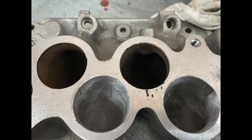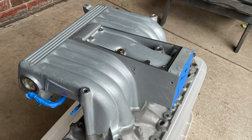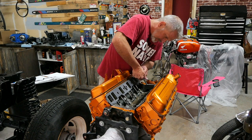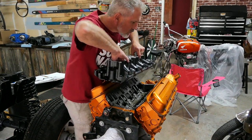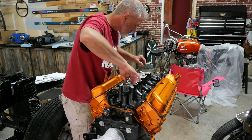So this is the bottom — two runners ported, top two not — took a lot of material out. When we go to look at the head side of the intake, the bottom is before, the top is after, and you can see how much we actually took out. Straight through the injector holes — that's a good port match. We took the upper intake, cleaned it up, ported it a little bit, primed it, then painted it a pearl black color. And here we put quite a bit of silicone right there on those two runners between the heads — the kit came with gaskets for those but I've heard they're not always great for stopping leaks. Then set the intake right down on there. You can see that intake looks great.